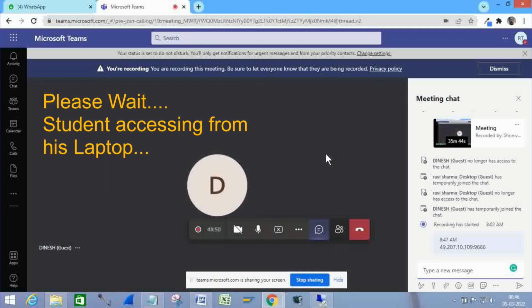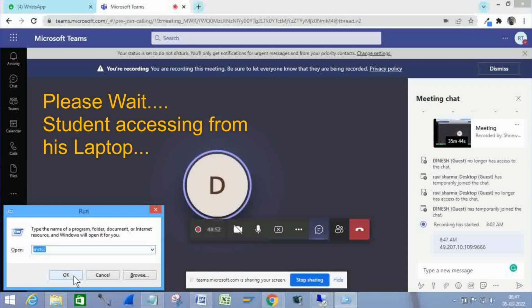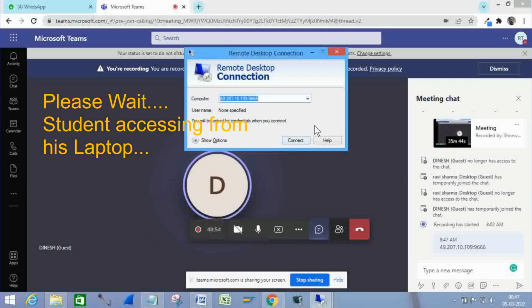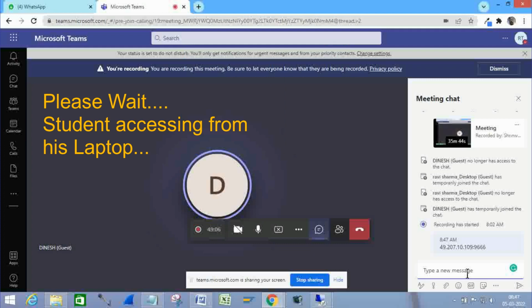Control V. Done it, sir. Then you will have to give the login ID and then the password. What's the login ID and password, sir? I'll send you that also. Can you send me on WhatsApp? Okay, it's fine. I'll send it.